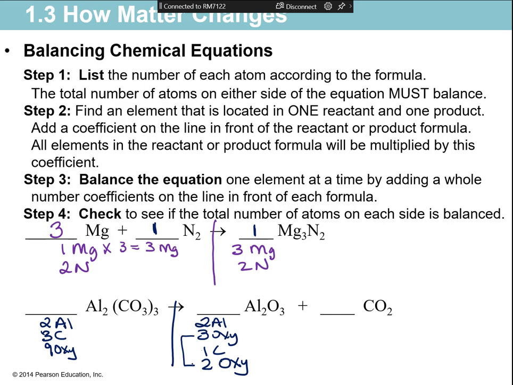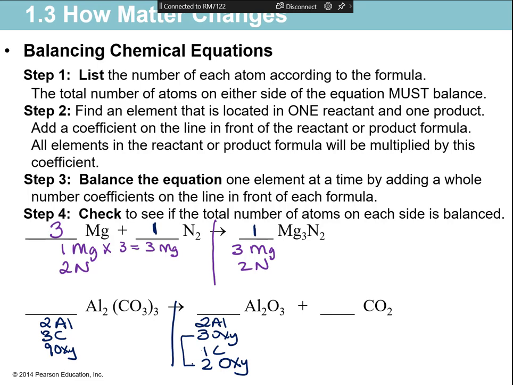So here's your next rule. So 1, draw a line. 2, list. Okay, if you have any parentheses, the number outside multiplies any inside the parentheses by that number. Third rule is balance the simplest atoms first. And by simplest, I mean the atoms found only in one place on either side. So see how aluminum's only in one place on each side? See how carbon is only in one place on each side? Balance those first. Always leave the ones that have a bracket to the end. Because oftentimes when you balance the simple ones, it'll balance the more complicated ones all by themselves.